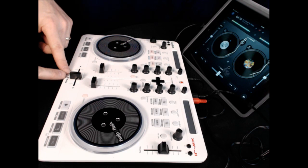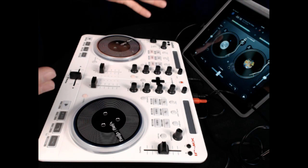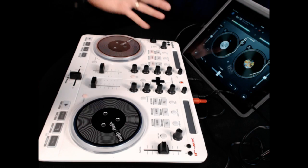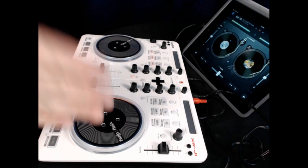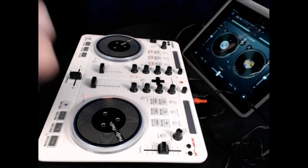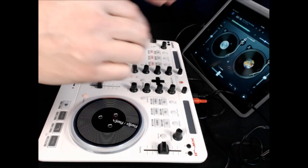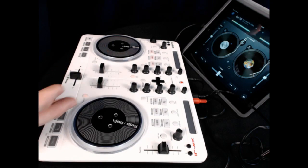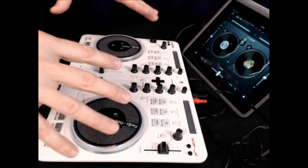Down here — and you can't see it — but this is powered by Vaztex. Vaztex, of course, is pretty big in the DJ mixer industry and have really created a lot of good quality products over the years. They are bringing that technology to Casio and working together to come up with the XWJ1. We've got our jog wheels, we've got our volumes, we've got three-band EQ here, gains, different things — a lot of really cool technology built into the XWJ1.